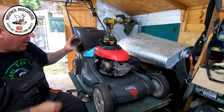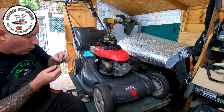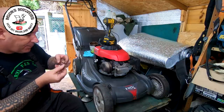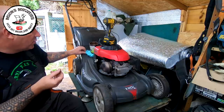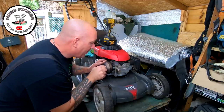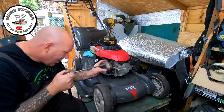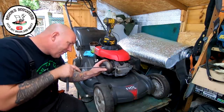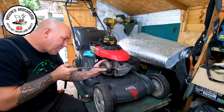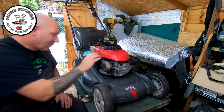I've given the muffler a bit of a tap and blown all that out. I've got some copper slip here. Most people put Loctite on here but these threads look a little bit worn, so I'm going to run these in a couple of times just to make sure the threads take. As long as the threads are good, I'll then put some Loctite on it to hold it in place. It's going in - not too tight, I don't want to snap it or do the threads in. That's about as tight as I dare do it. That's gone in solid.